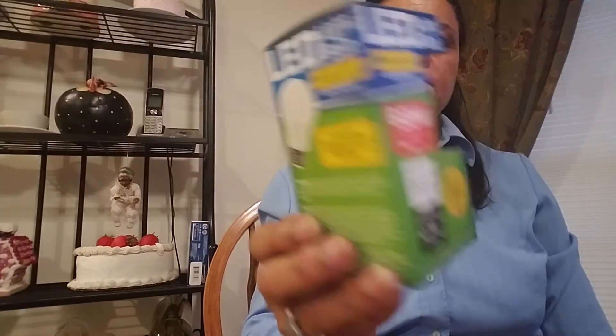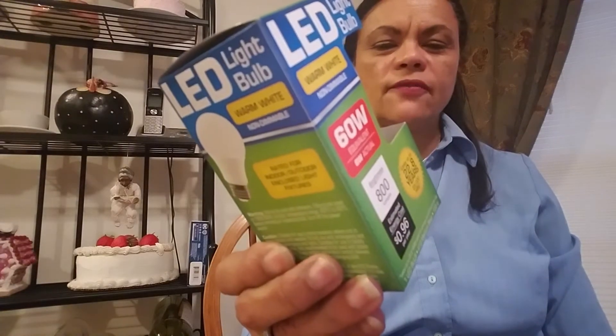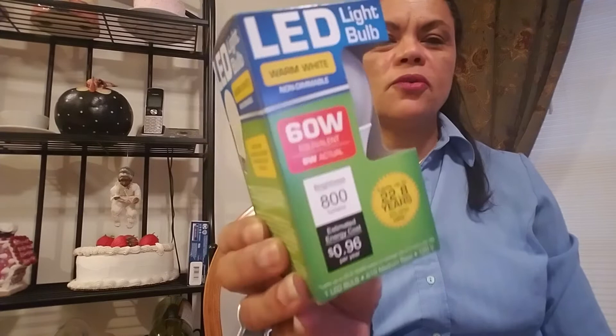And this I've seen before — I only got one. It's an LED light bulb, and it's supposed to last 25,000 hours or 22.8 years. So if it works, it'll probably outlive me. Then I got another bottle — I only saw one, I would have gotten more. It's the Suave Heavenly Vanilla. This smells really good, so if you see it, pick it up.